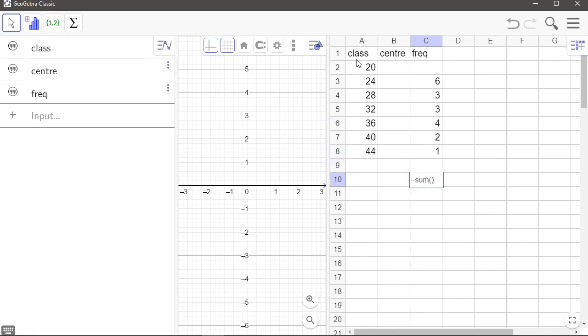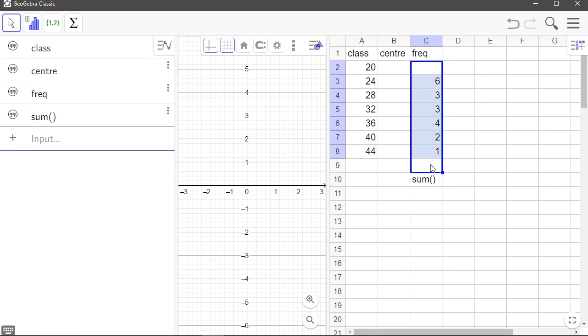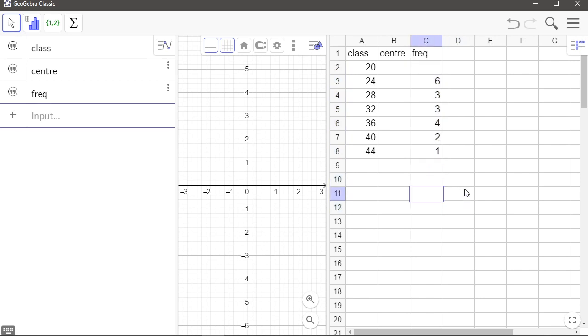The sum of this column here equals the sum of, in the brackets, this column. It's not working. Here.